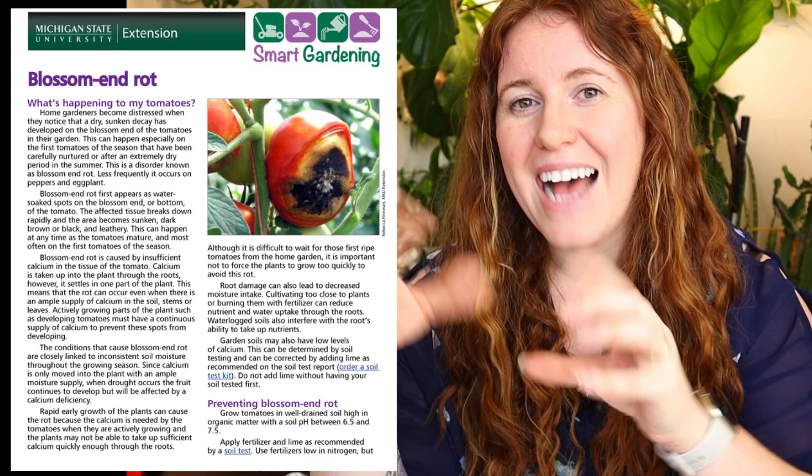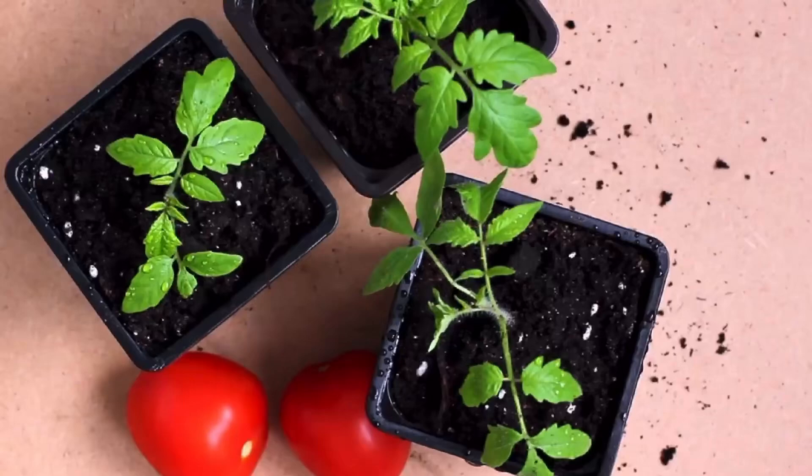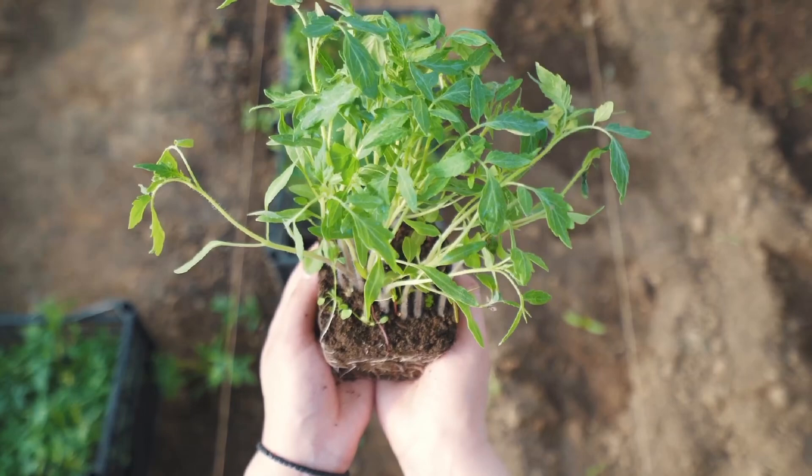It is now possible, depending on how long this has been going on, that those plants will later suffer from blossom end rot. Blossom end rot tends to happen to tomato plants grown in deficient conditions as seedlings — that's the key. People think you give magnesium and calcium when the plant is adult to get fruits, but magnesium and calcium actually build up in the soil over time. Providing it from the seedling stage all the way through is key. If it's quite an old plant, watch for blossom end rot or consider starting more seeds just in case.